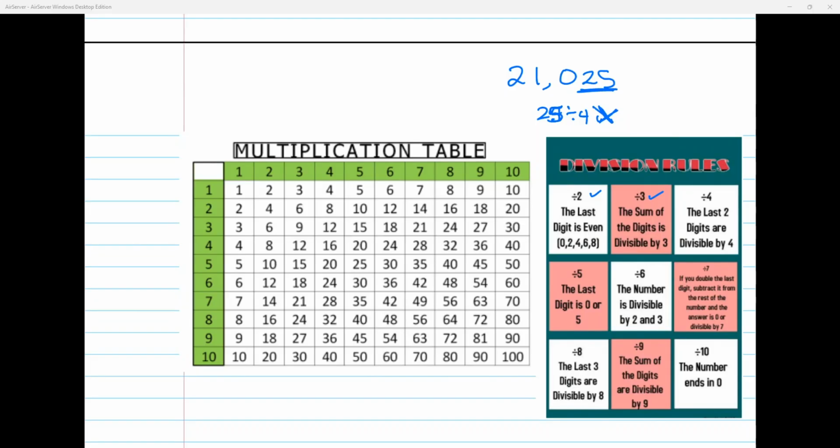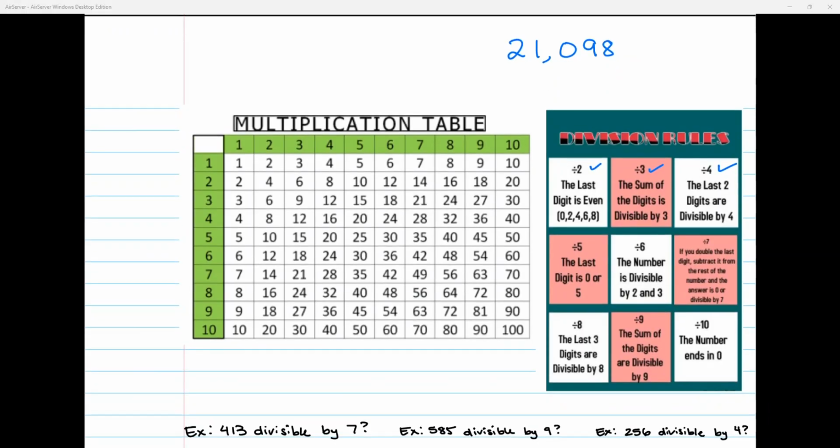This is a pretty good rule, but you do have to know your first 100 digits if they are divisible by 4. So when you get up to the higher numbers, something like this, you need to know if 98 is divisible by 4. I personally know that it's not. So it's one of those things where you kind of have to remember, count by fours all the way up to 100, okay? But that is the divide by 4 rule. Hopefully that made sense. Let's move on to the next rule.